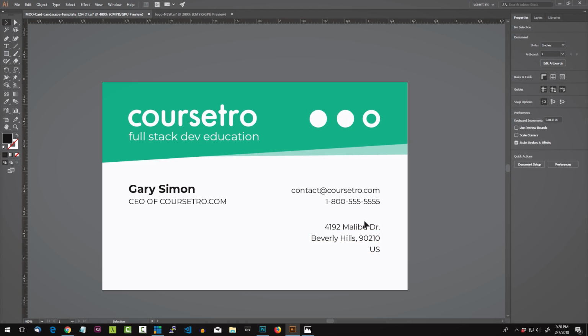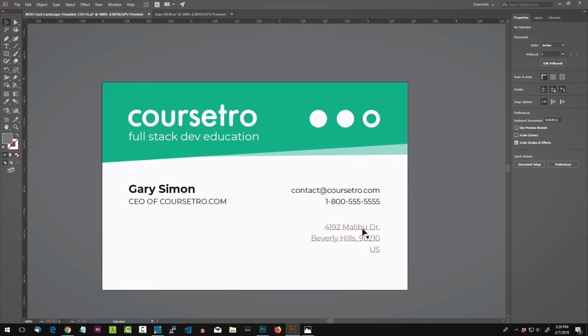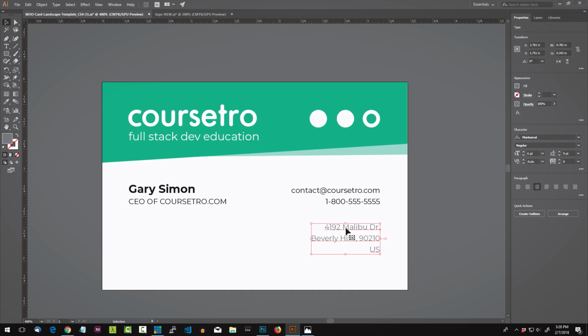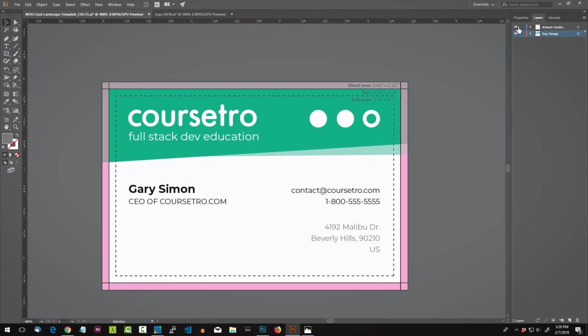And in terms of, again, one other way to emphasize visual hierarchy, we can make the color of this maybe just more on the gray side. Nothing too light because you want people to be able to read it easily, but then again, it creates more of a flow for the design to separate it in terms of color. So now let's bring back this artwork guide here. And now we can kind of see how this card is shaping up to look.